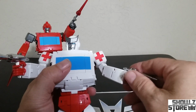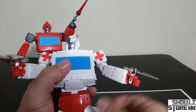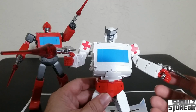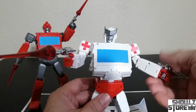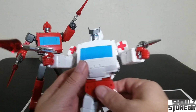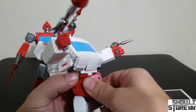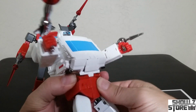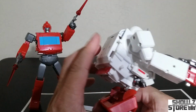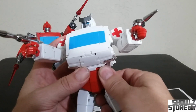And I did have a little trouble with getting these in hand for some reason on this one. Not so much a problem on the Ironhide, because as I was trying to put the accessory in the hand, I kept going over to the other direction, and it won't just roll back over, so that was an issue for me. Anyway, waist swivel, it's tight, right here. Yep, real tight. And then ab crunch is this joint. So this is a point that could break, that I have to be super careful about, which I will be.